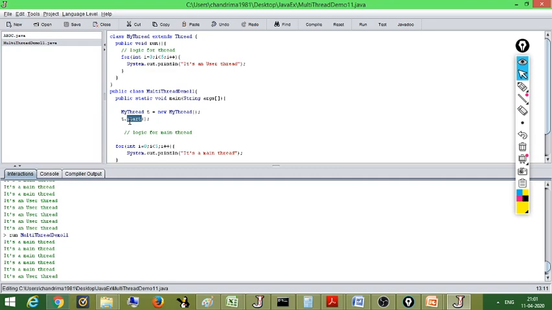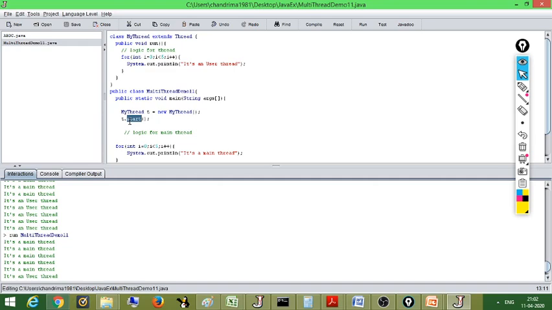So when we call t.start, we are registering the user thread to the thread scheduler. That means your user thread has been created. And whenever you call the start method, it automatically calls the run method, right? So the run method will be executed if we call t.start. Got it? Is it clear or not? If any doubt, please write your message.